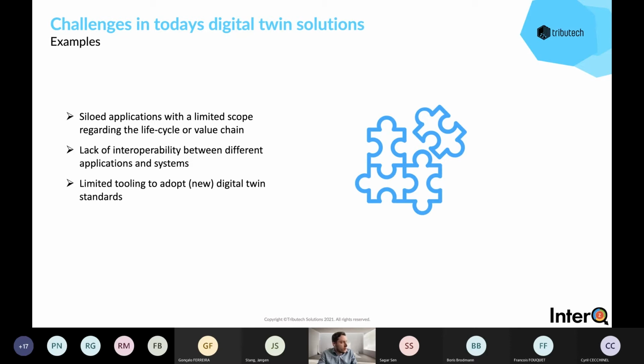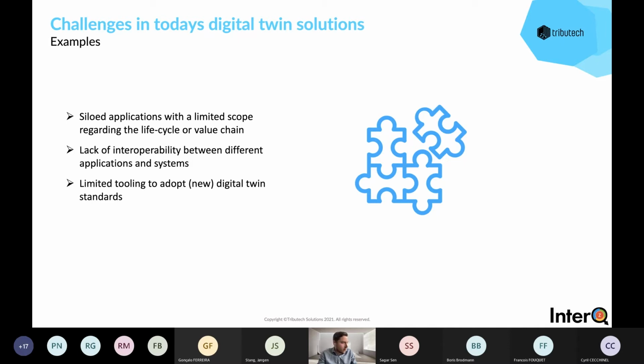For the new standards that are upcoming now, there is also very limited tooling. For newcomers, all these new technologies are really hard to integrate, and you need to build up a huge amount of expert knowledge to be able to introduce these digital twin technologies into your existing applications and systems. This is also the starting point where we researched different digital twin standards, and we thought about how we can implement digital twin technologies into our software platform.